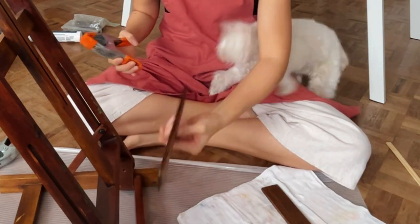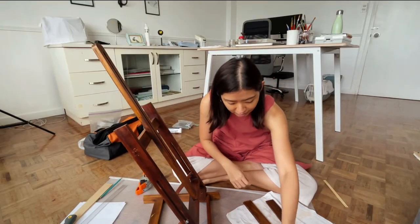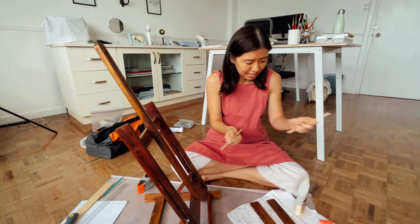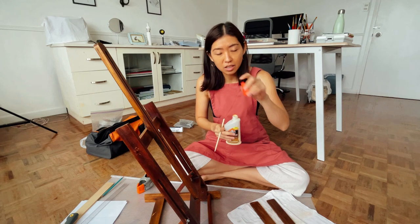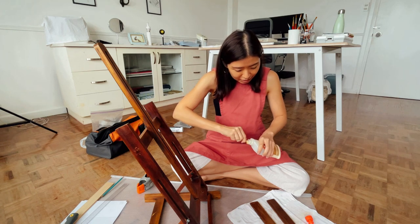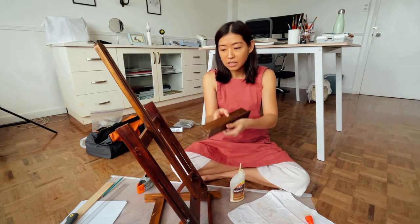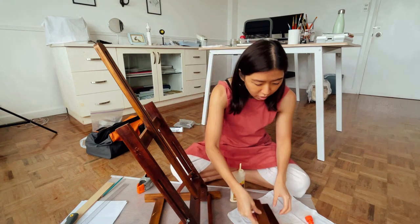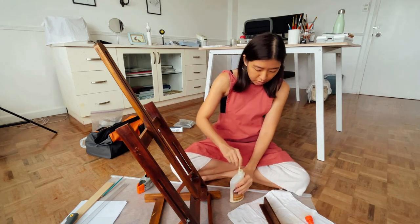And since I don't have clamps, I'm going to use these clamps that I have from my photography days. I've got to do the wood glue this way because this is kind of old. As you can see, it's almost all gone and the glue has dried in the nozzle area, so it can't really come out anymore. So what I've been doing every time I want to use it is I just fish it out. I'm thinking if I should glue this on first and then glue it on to this, would that be easier? Yes, I believe that would be easier. All right, let's do that. Yeah, and then I can just leave this standing like that.